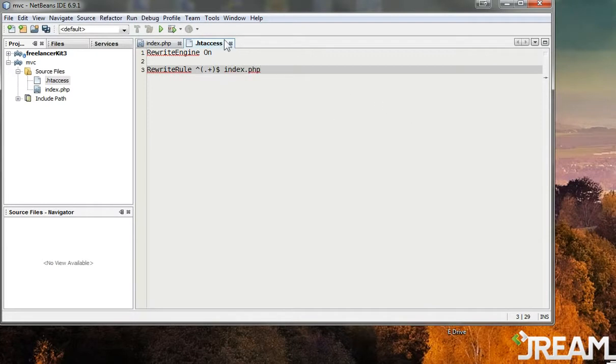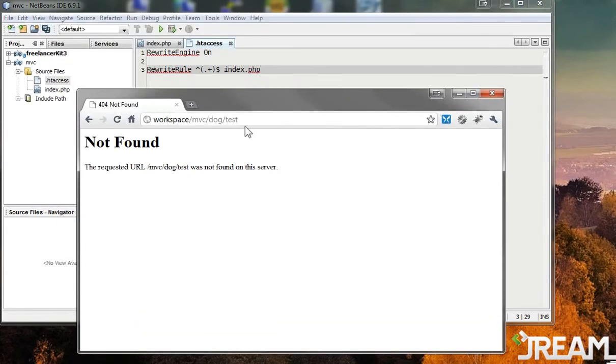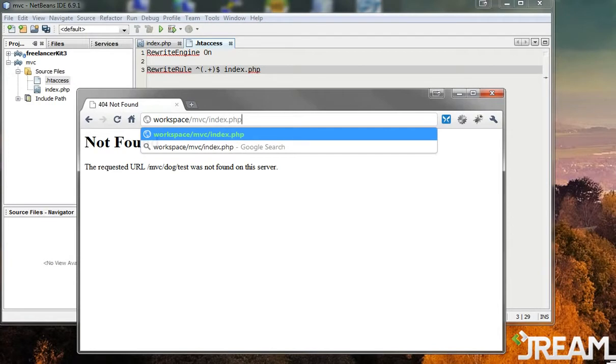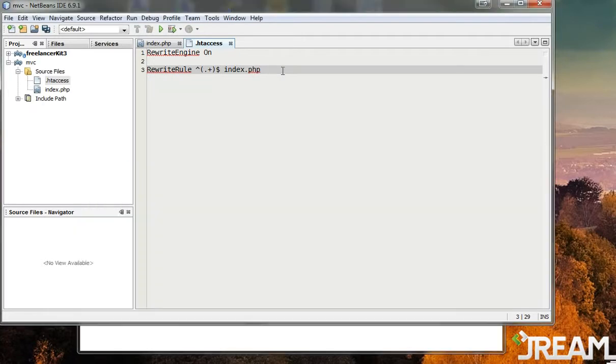So what's going to happen is anytime they type in a URL, it's really going to go to index.php, and we're going to pass a query string called URL, and this would be dog, for the example I just gave a minute ago. So we'll do URL equals $1, and we'll do query string append and symbolic links. You might also want to add this. I'll just do it real quick.